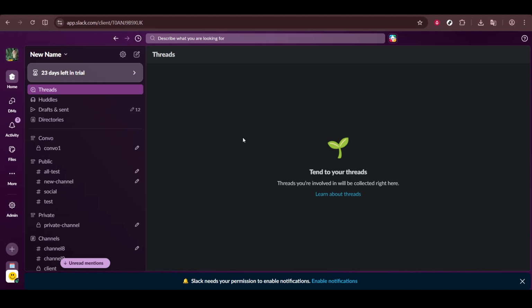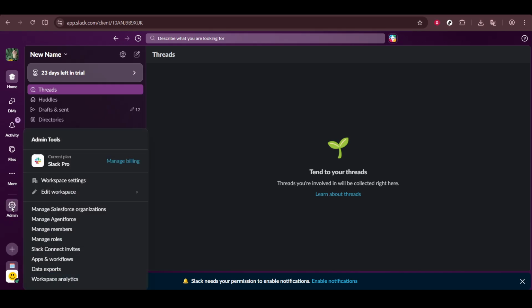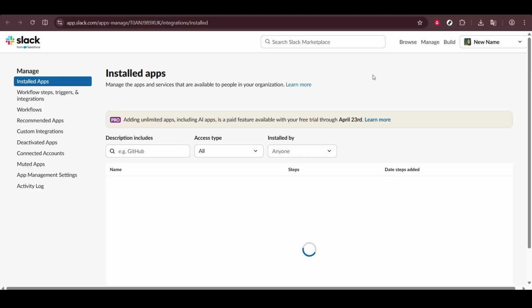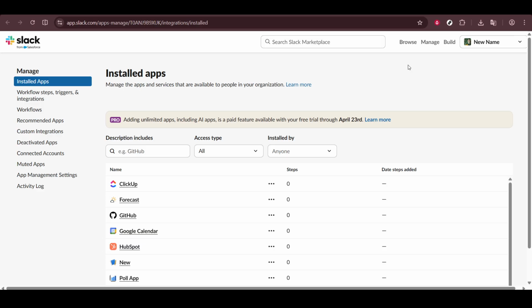Start by opening Slack in your browser or desktop app, and make sure you're in the workspace where you want the integration installed. From the main Slack view, head to the admin area. If you're an admin, you'll see an admin option in the sidebar or menu. Click that, then open Apps and Workflows. This is Slack's central hub for discovering tools that connect to your workspace. If you don't see the admin panel, you might not have the right permissions. That's okay. Some workspaces allow members to request apps, and in others, you'll need an owner or admin to proceed.